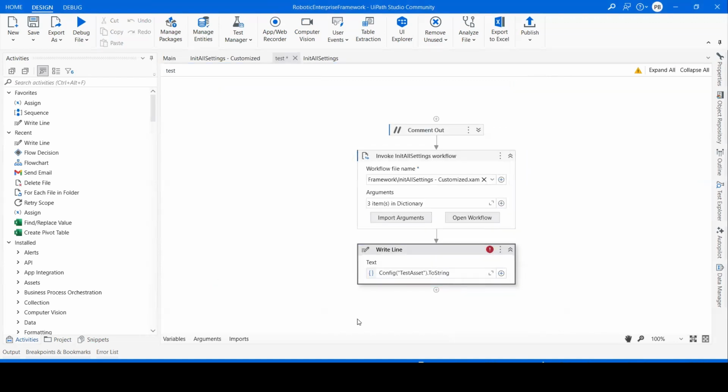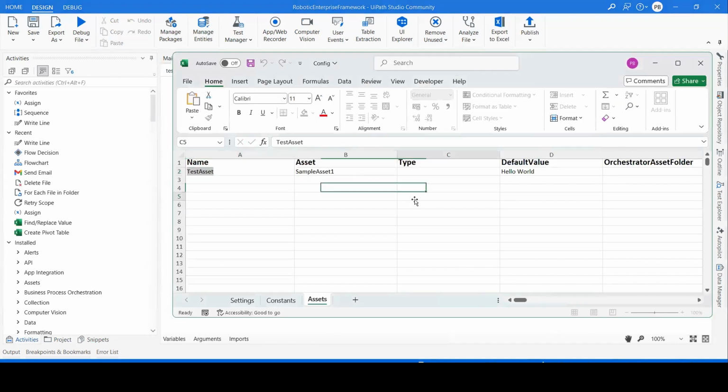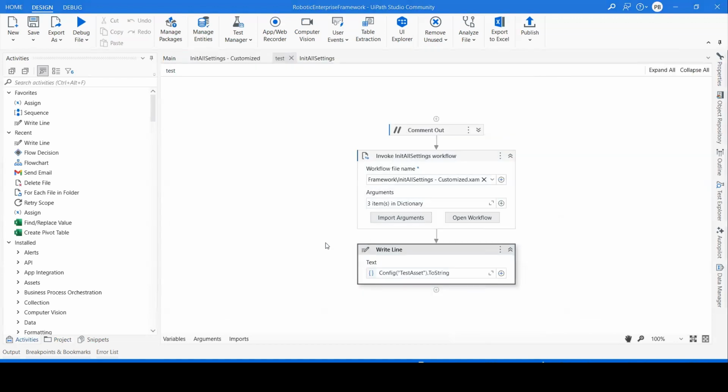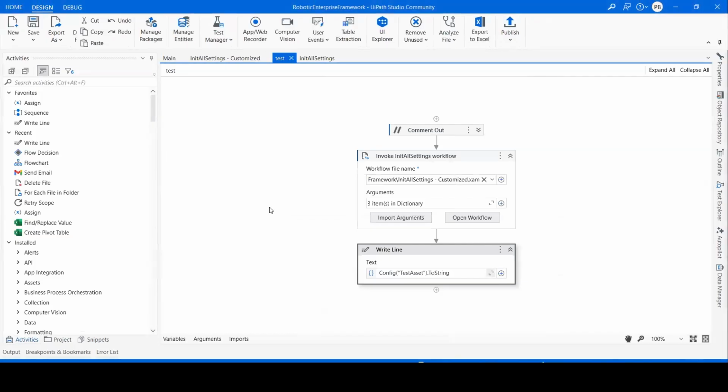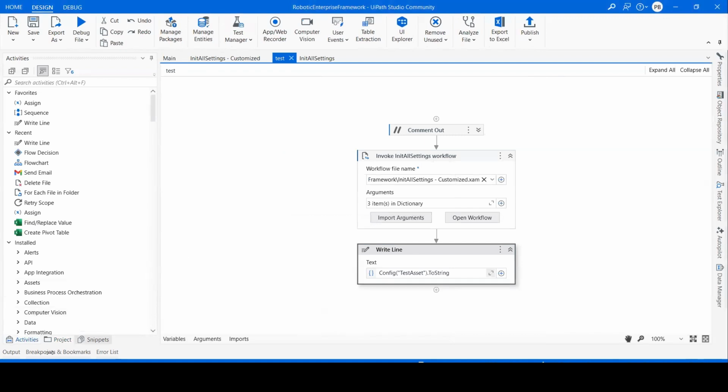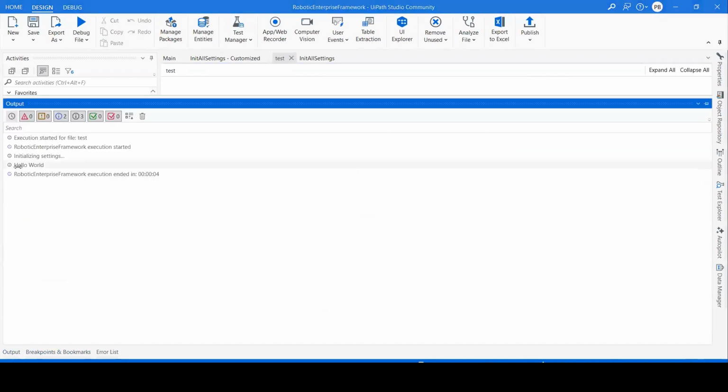Now if I save this, and also save this and close this, the output that I'm looking for is hello world. Let's see if I get it. Bear in mind that the asset is not there in the Orchestrator, but I'm still trying to print the value which we have. Now this time there's no error at all. Let's see what we get. As you could see, I got the answer.